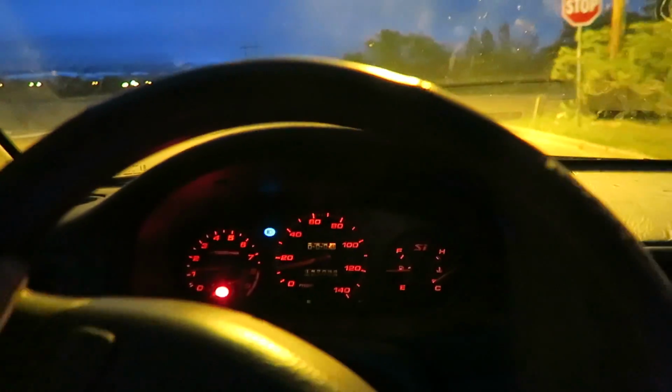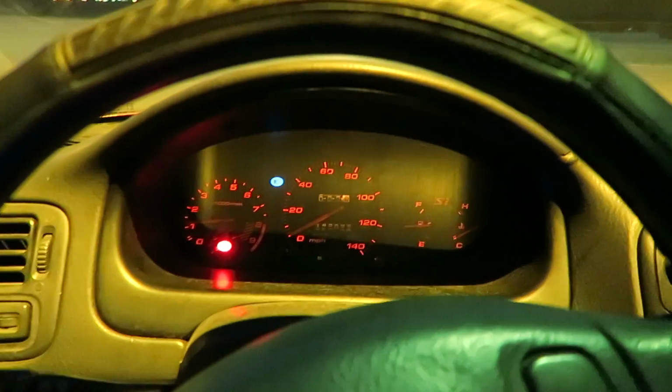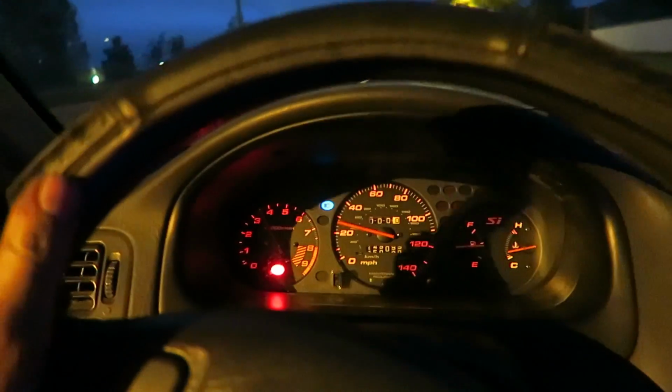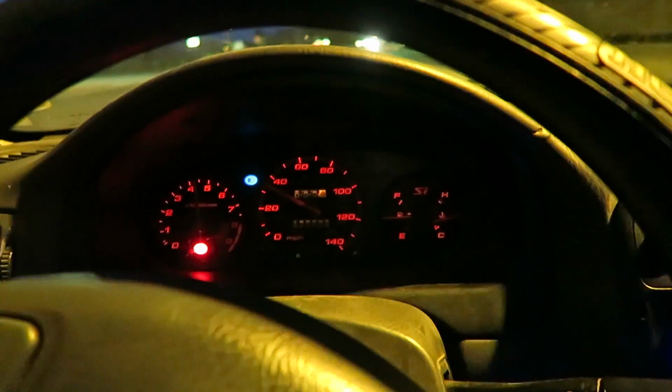So I'm just letting her warm up before I try to rev it at all and see if that helped at all. Actually, I can probably rev it right now. She's pretty warm, so. No battery light so far, so that seems pretty good. In second gear right now, just gonna slowly bring her up over 5,000. Don't mind that SRS airbag light, that's always on. See if that battery light comes on again.